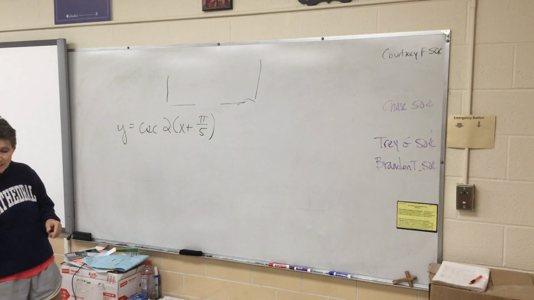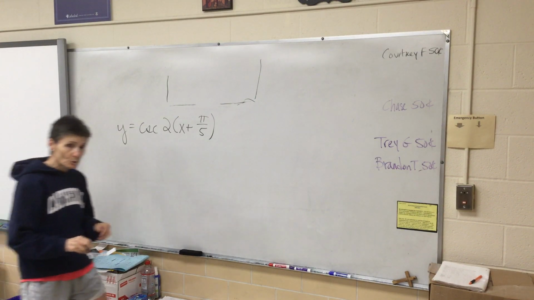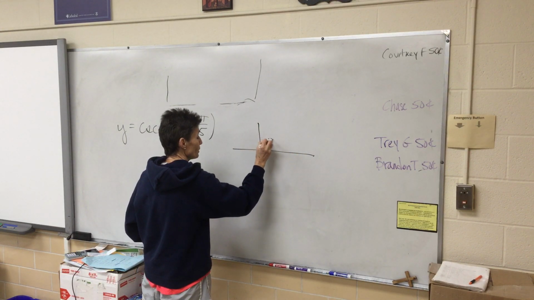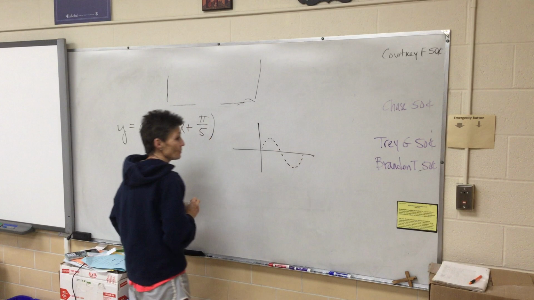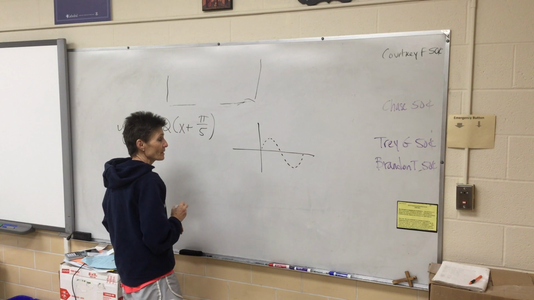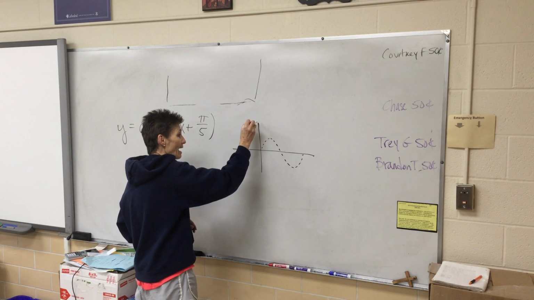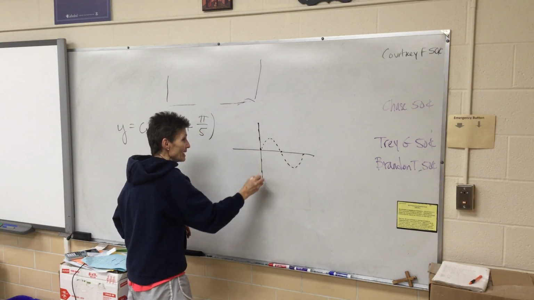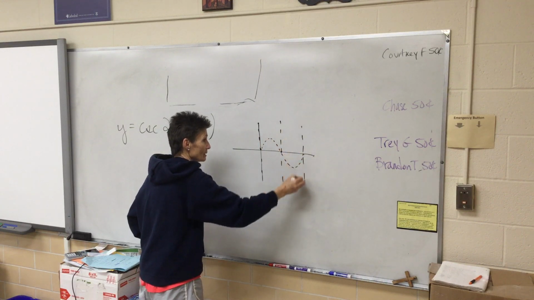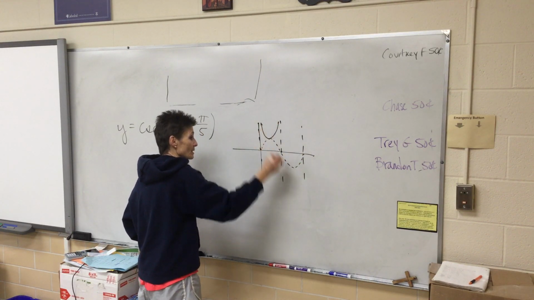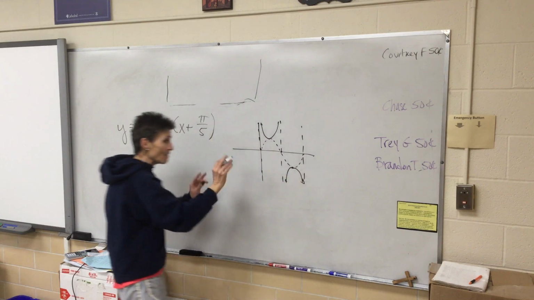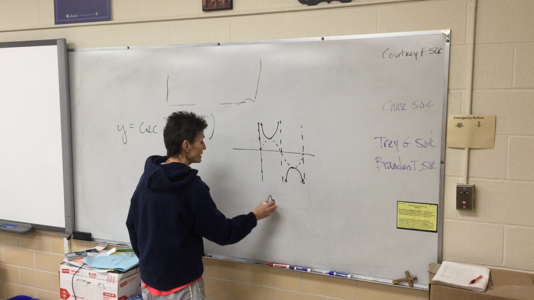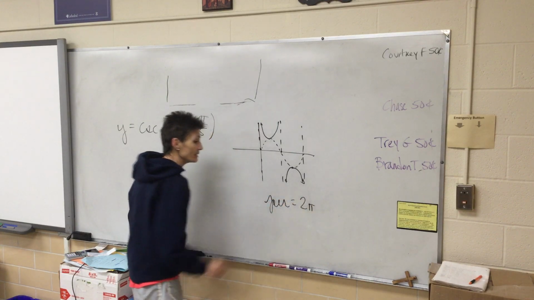Now from your conversation yesterday, you know that the cosecant is the reciprocal of the sine. So there is my sine curve. Every time I have a 0 or an x-intercept, I drop in an asymptote and I flip my curves. Now that is a picture of the regular cosecant. Like the regular sine, its period is 2 pi.